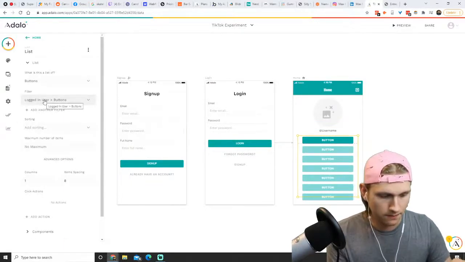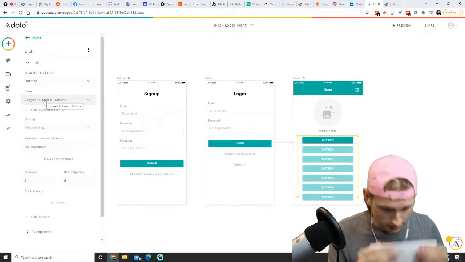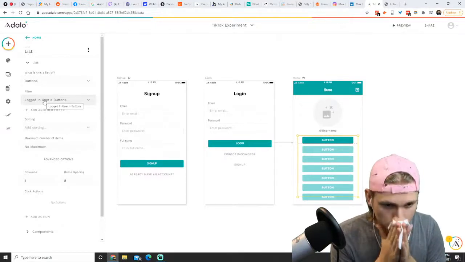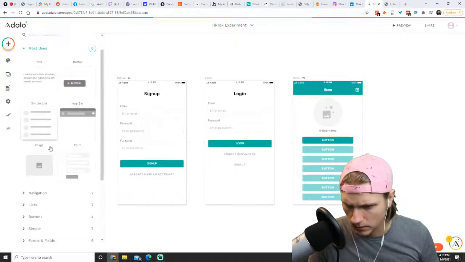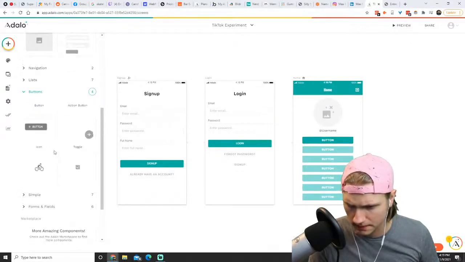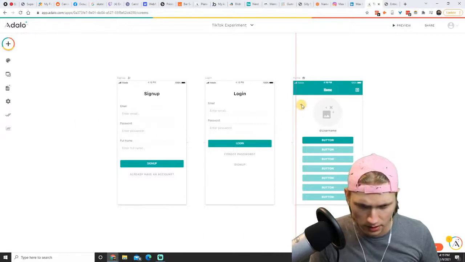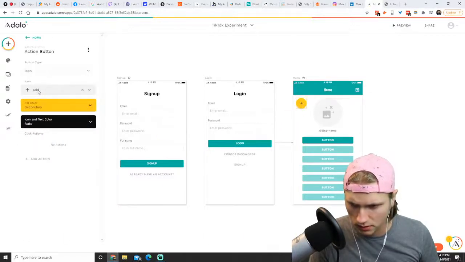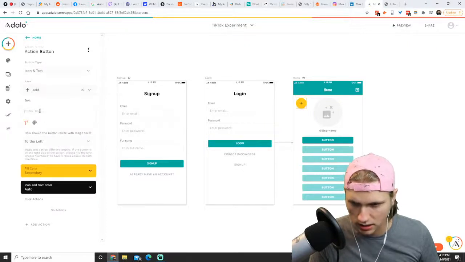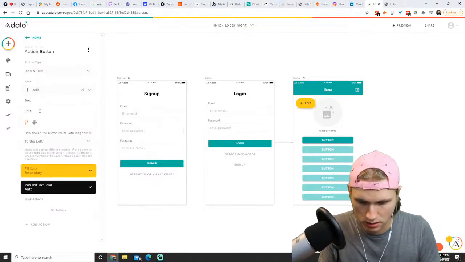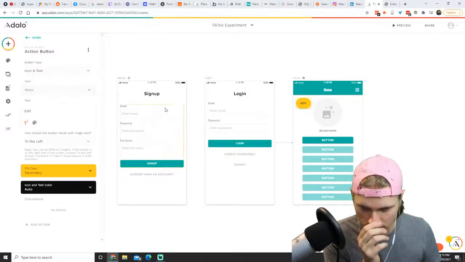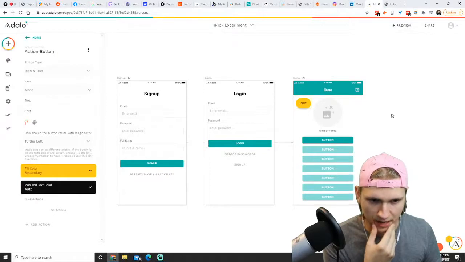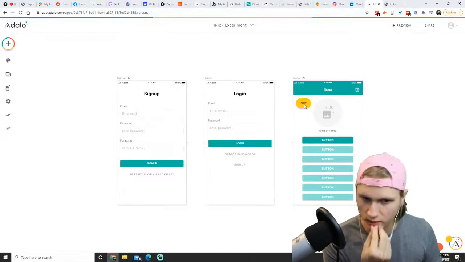That's great. Then we need to give them an option to edit. So let's give them that option. Let's create another button. And let's go to buttons. Maybe a little action button. And we'll add it right here. Button type icon and text. And our text will be edit. Yeah, it'll just be edit. That sounds good. And we'll delete this. And it'll just be here. That looks nice. Little button for edit.